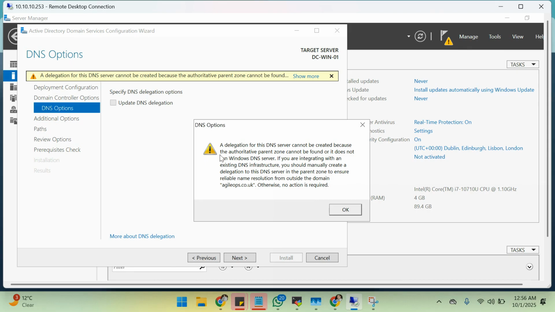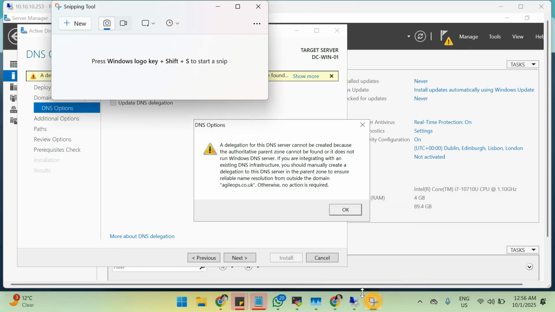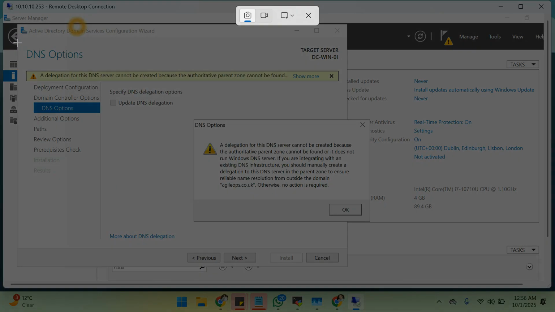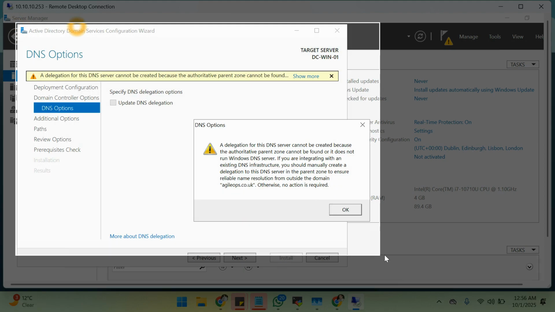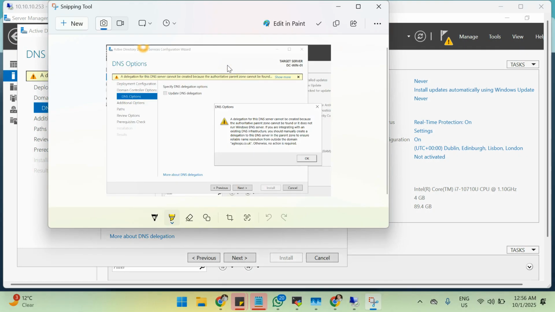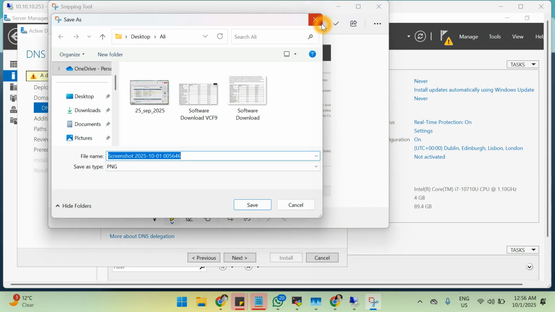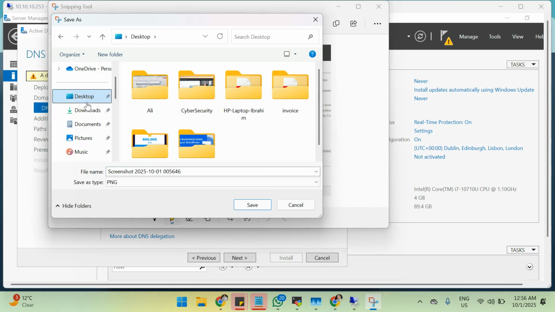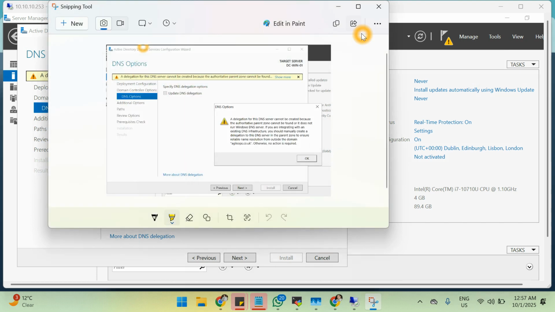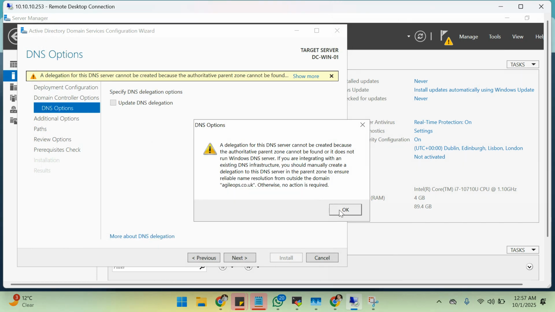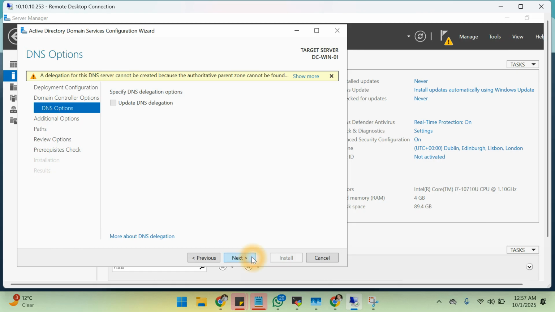We'll have to fix this eventually because I do want DNS to be replicating as well. Okay, so let's leave that. I think we should be able to continue still, even though we have that error message.